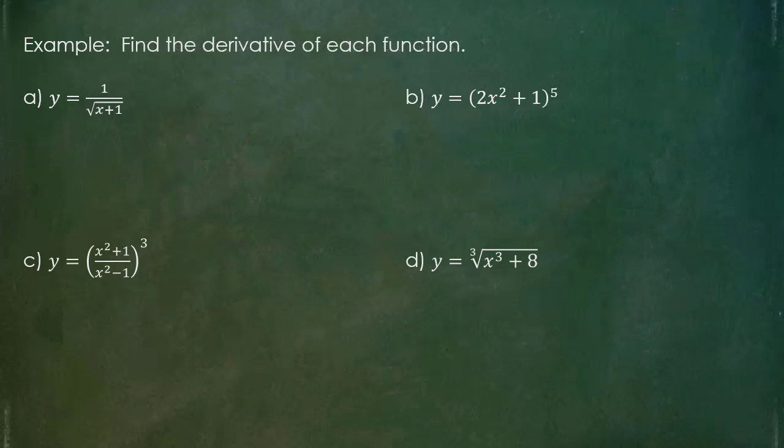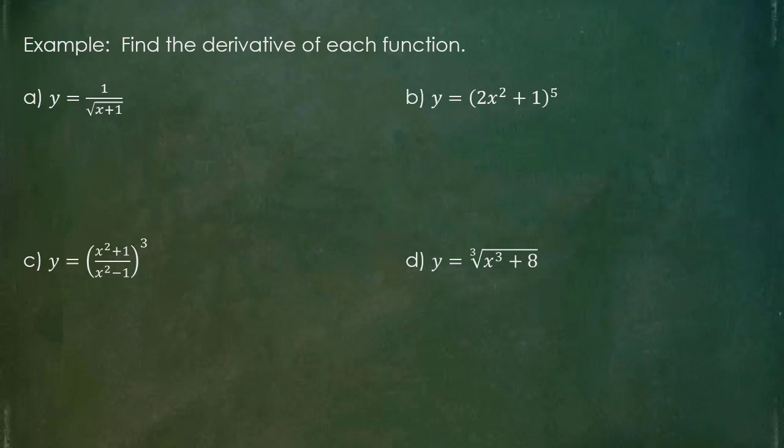So notice with each one of those, they were not the only options that I could have done for decomposing. Those were just the ones that at first glance seemed to stick out to me. So I always just look to see, are there any parts that are inside of a grouping symbol, such as a parenthesis or even a radical, and then I say that would be my inside function. Then I picture, what if I just replace that with just the x, that must be my outside function.